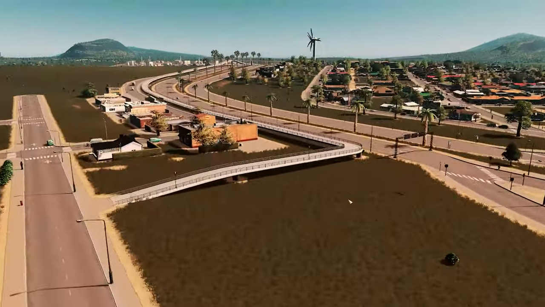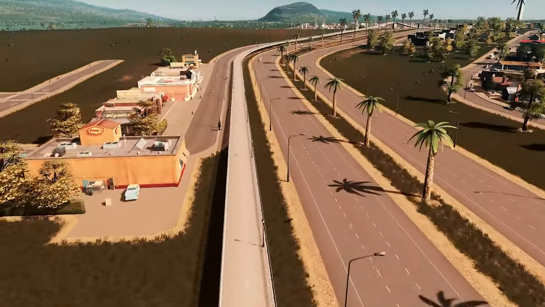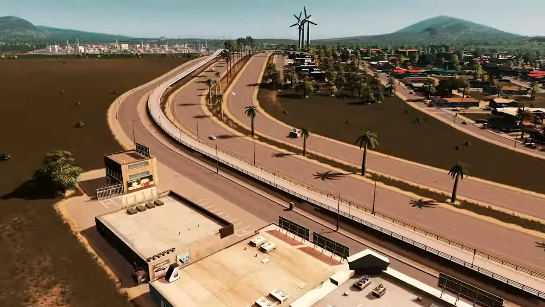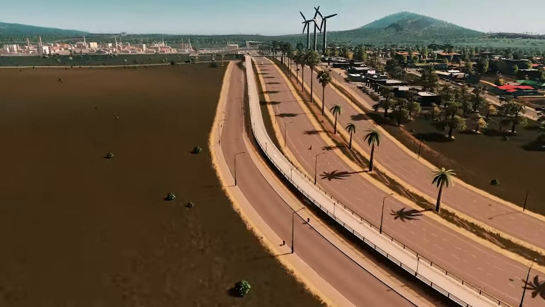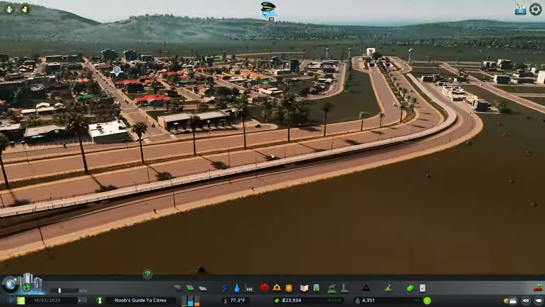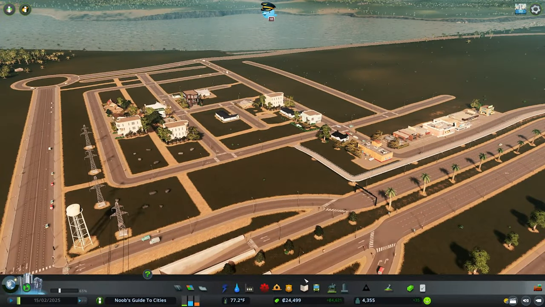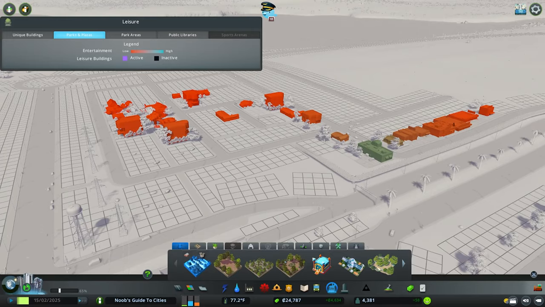All right. So now we've got the first cycling infrastructure introduced into the city. Don't forget about this. As you're building out your highways, as you're building out your roads, build your cycling infrastructure alongside it. You will notice an enormous difference in just the walkability of the city, okay? Massive difference.